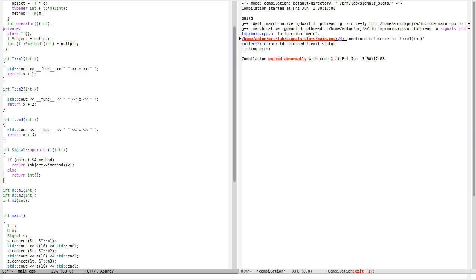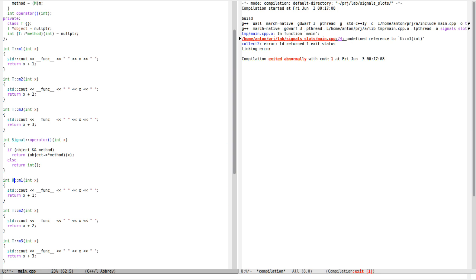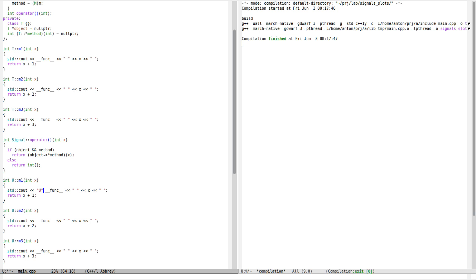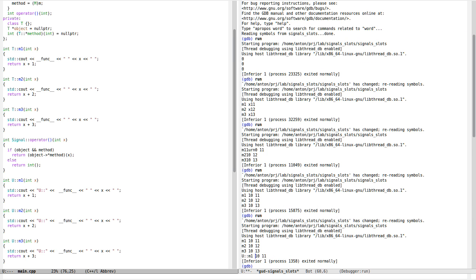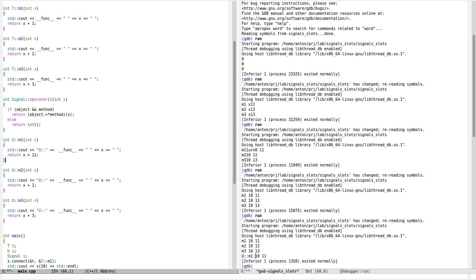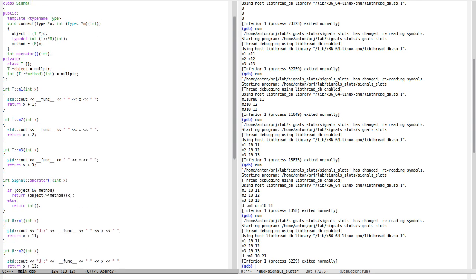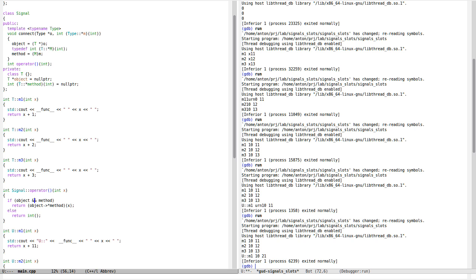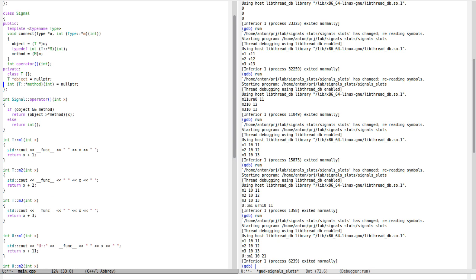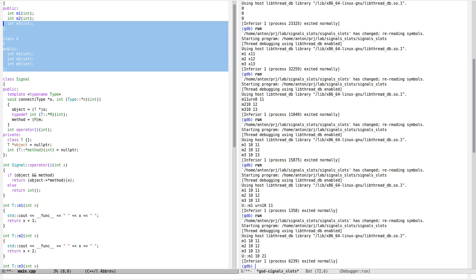Let me just copy paste it. It does compile, so I'm going to print the class name here. So let's see, would it work? It did work. Let me add a little bit more. It did work. Cool. And you can see the implementation for signal is small, and actually I can move all these crazy things down.